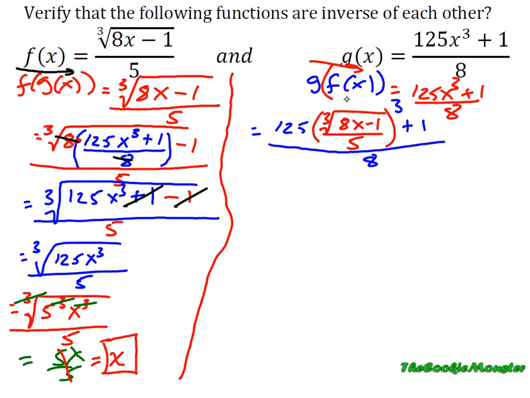So that leaves you with what's in the red parentheses. Well, there is nothing that cancels out in the red parentheses. So you're stuck back to square one. What can we do? Well, people think that this blue cube cancels with the red cube root. They can't cancel them out, because the 5 doesn't have a cube root on top of it. So 5 is completely outside the cube root. So if you cancel the cube root with the cube, then what about the 5? Because the 5 is also in the parentheses, but outside the cube root. So to cancel the 5 out, we need to do something a little bit different.